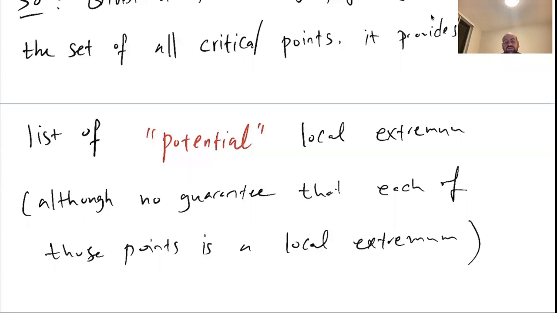Okay, so it is useful. It is useful to know which candidates among the people who submitted their resume have high education, because once we choose people with high education, that provides a list of potential good instructors. But then we have to look at them one by one to see whether they're actually good instructors, whether they have good teaching skills or not. Same thing here. The theorem is useful. It helps us to find a list of potential local extremums, but then we have to look at them one by one and see whether each of those is actually a local extremum or not.